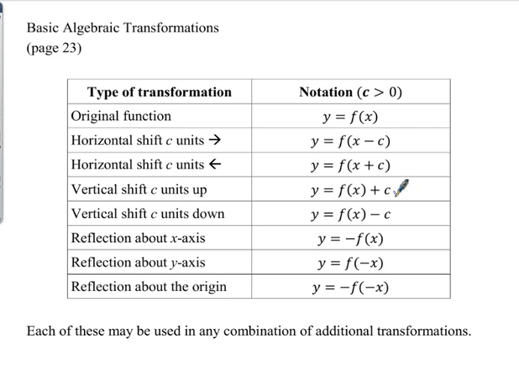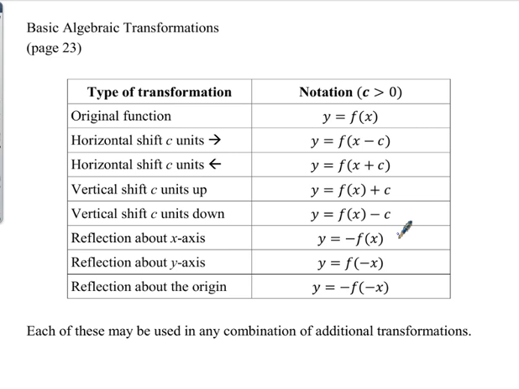Vertical would be adding on a constant on the outside of the function. So that's like your y-intercept sitting right there. That one's pretty easy. I think you guys get that one. Reflections, all you have to do is, what's this notation trying to tell you? Negate everything. Yeah, you're substituting in either a negative for the entire function to flip it, or you're substituting in a negative x for the entire function to flip it about the other axis.